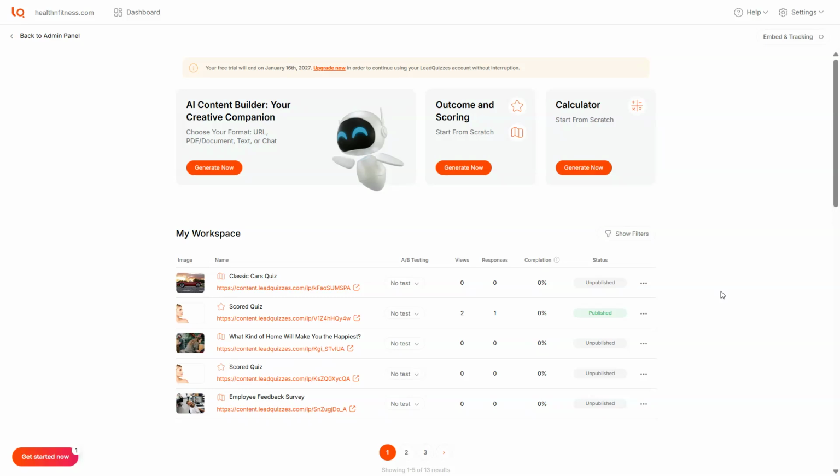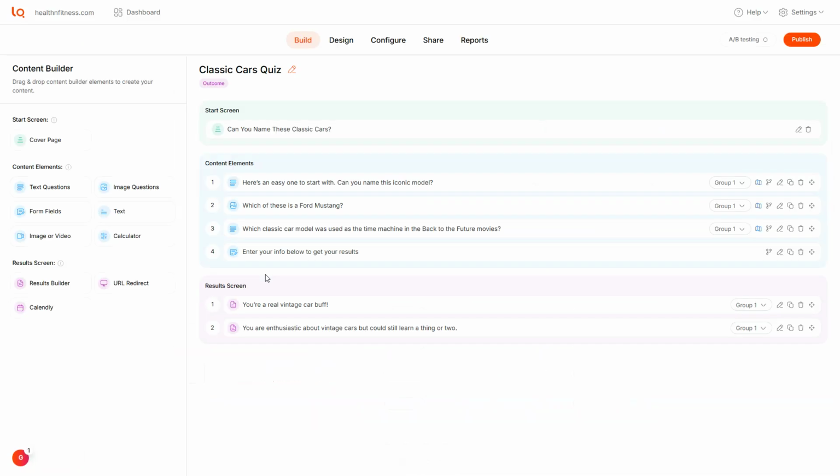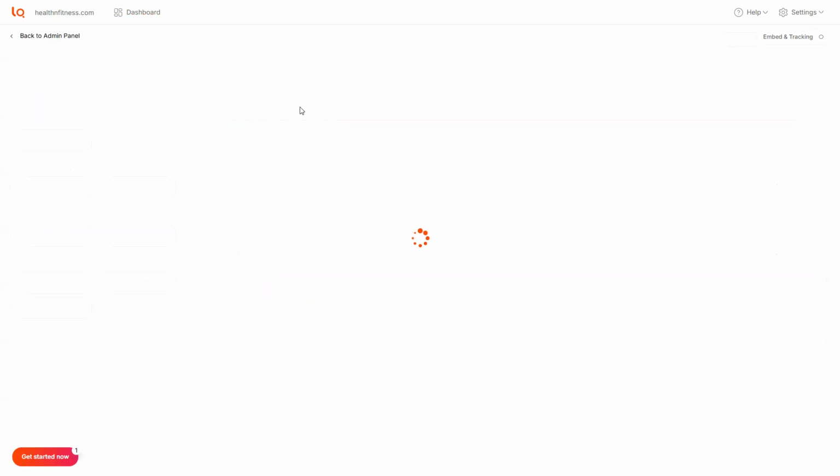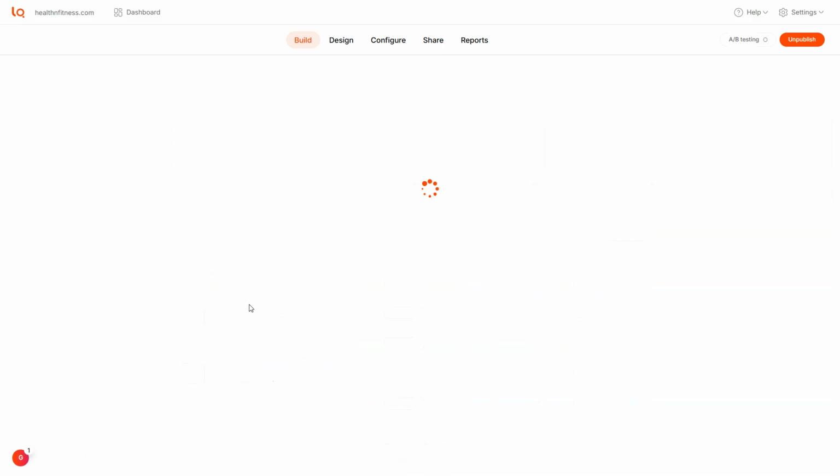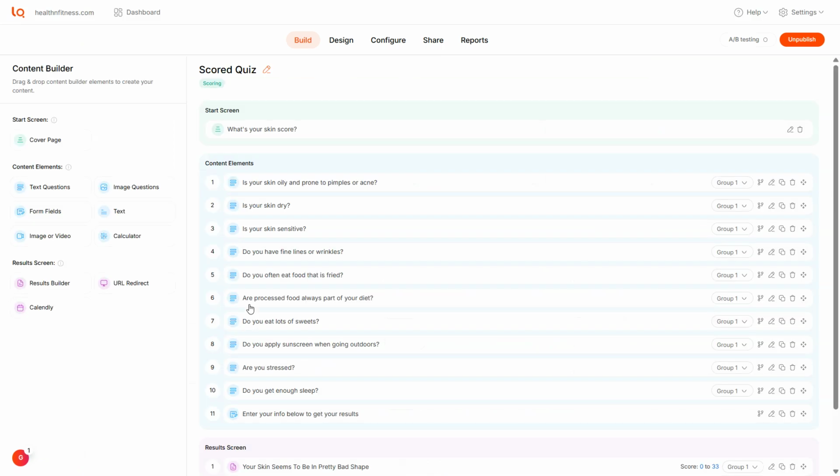After analyzing thousands of quizzes, our research shows that the sweet spot is 5 to 10 questions. If under 5 questions, the quiz feels too light and lacks perceived value. If you go over 10, you'll see a major drop off in the completion rate. For most lead generation campaigns, 6 to 8 questions is the magic number. This takes about 60 to 90 seconds, the perfect window for a modern attention span.